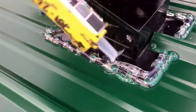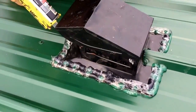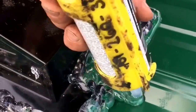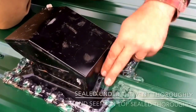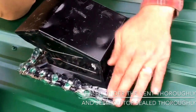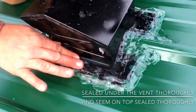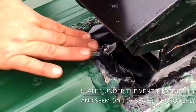Make sure your sealant is good. I come back around with 2 or 3 layers of good sealant. This is the off-brand of Through the Roof. And I cover the screws, and I cover, in that case, the ridge. Use some mom spit and just go ahead and make sure that it's sealed in well. You want to do this on a clean surface. And I push it down over the sides. So I'm sealed under the vent and I'm sealed on top of the vent. So both ways it's just a bulletproof vent.